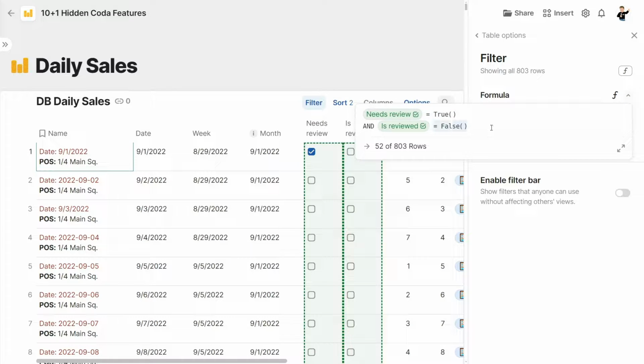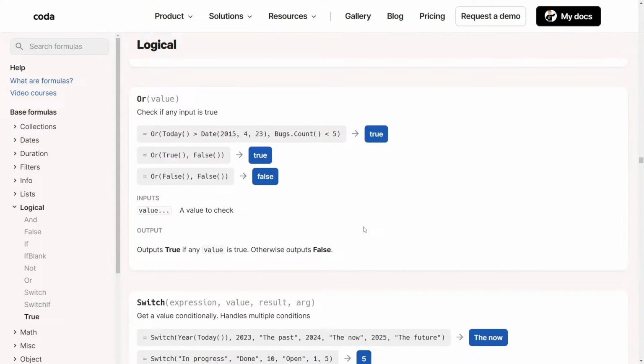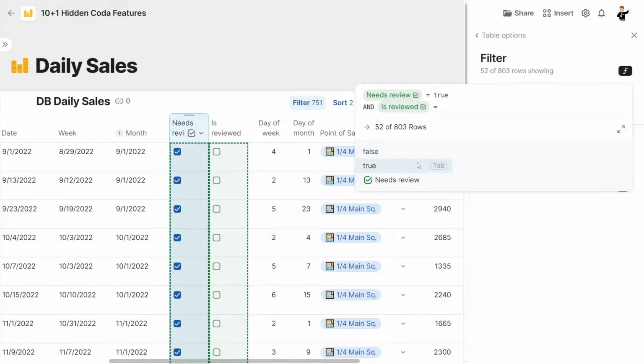These two here are formulas for true and false. You can find them in the formula guide, so these must be legitimate. So what's wrong with them? Well, these two are functions whose only purpose is to return you the true and false values respectively. And if that's all they do, why not use those values directly? Coda actually has the true and false literals.